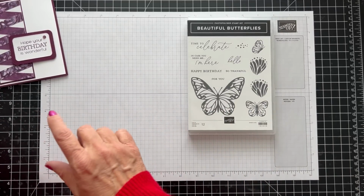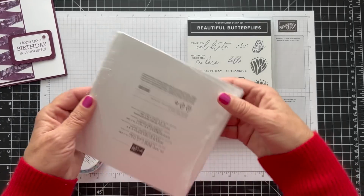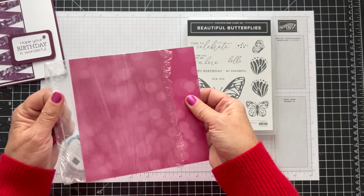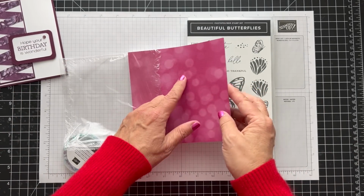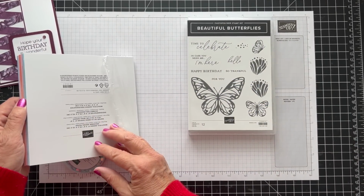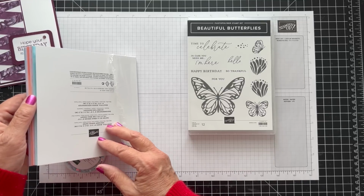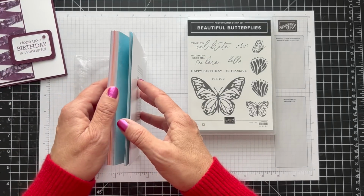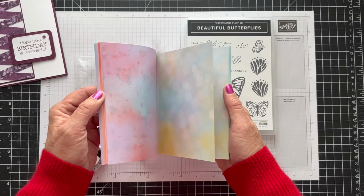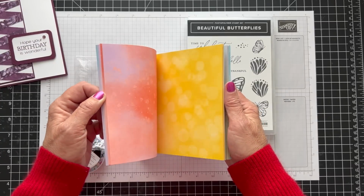So that comes in a suite, and it also comes with this paper, which I did not use, but I think it's pretty, and I think it'll be great to do some die cutting with the butterflies. It's the Beautiful Bokeh. Am I saying that right? B-O-K-E-H? I should learn the terms, right? Isn't that pretty? I love it.